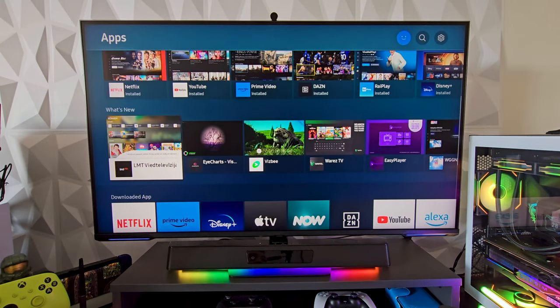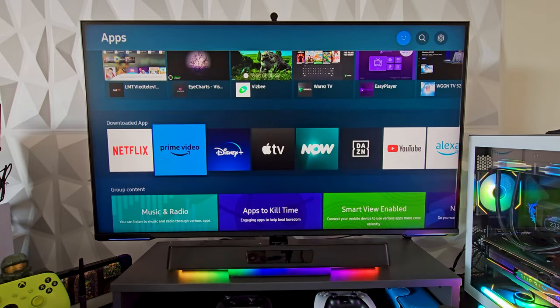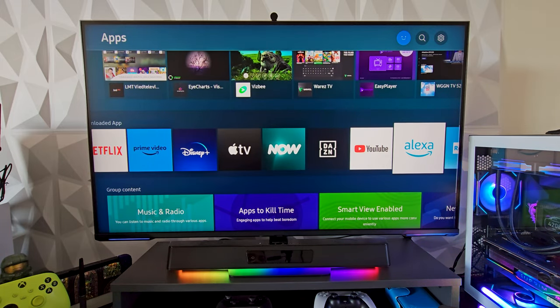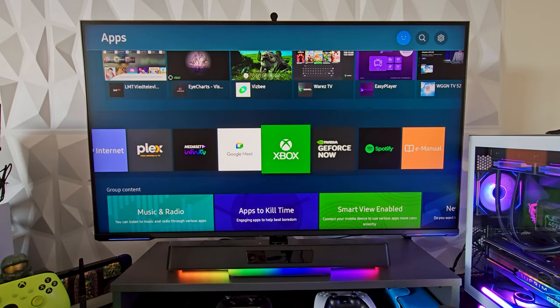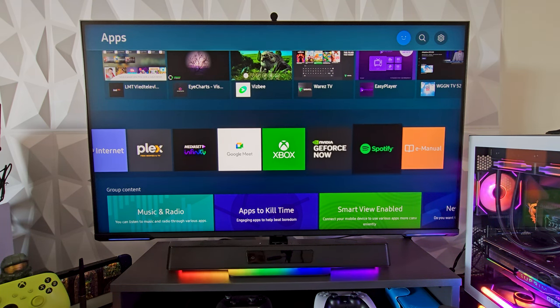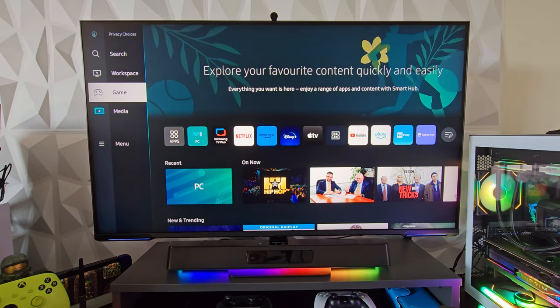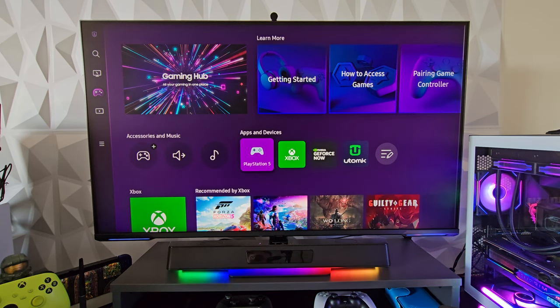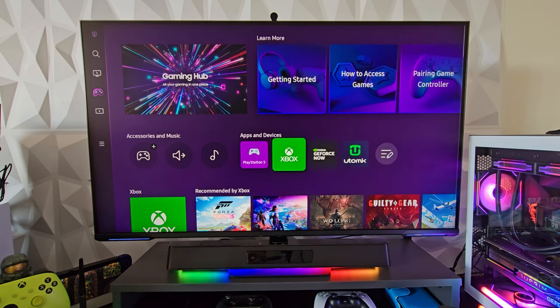As you can see here, you can download many apps and games even. So there are some games, and you have a package of many apps that you can install, including also Google Meet, Xbox, GeForce Now, Spotify, and many, many more. So if you go to, now I'm on the media. If you go to game, you can launch the gaming hub, and here you can find your inputs, such as I have connected the PlayStation 5, and you can also access the Xbox application, GeForce Now.